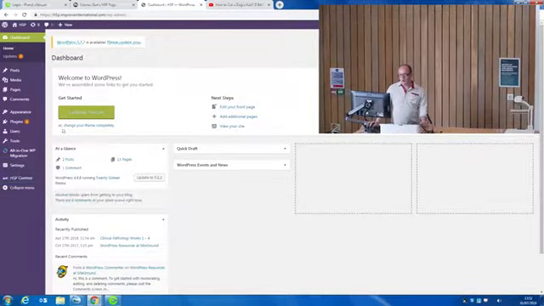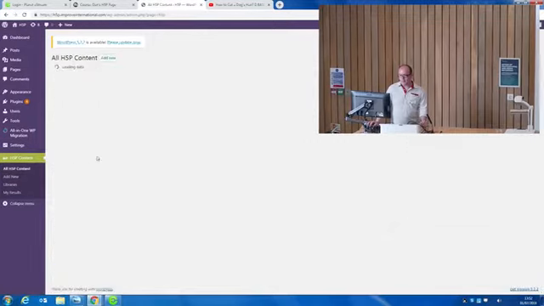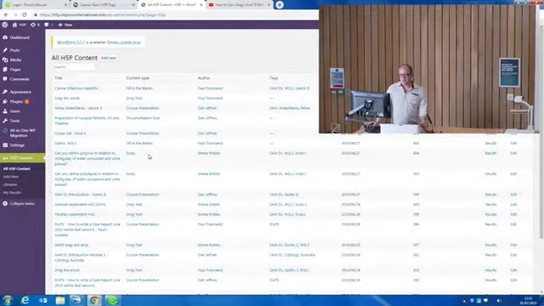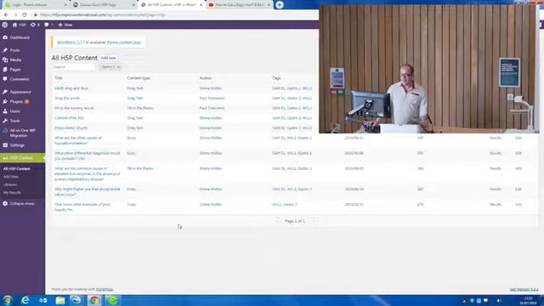So all this WordPress website does is house and store H5P content. And you can see it's all organised by content type and who the author is. We can tag it. So if I want to quickly find anything to do with gastroenterology, which we're doing a course on at the minute, I can click on that and then any activity or module related to that comes up. It's a fantastic way of managing a lot of H5P content.